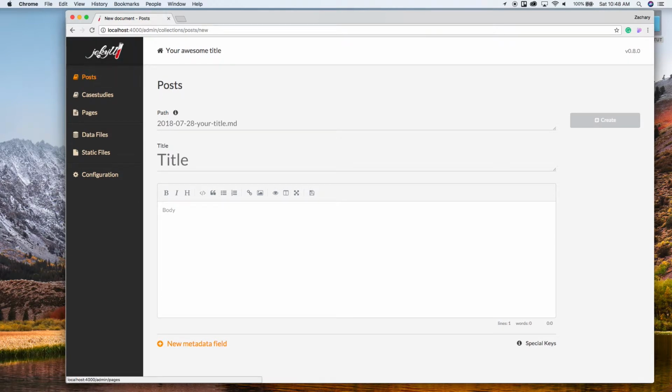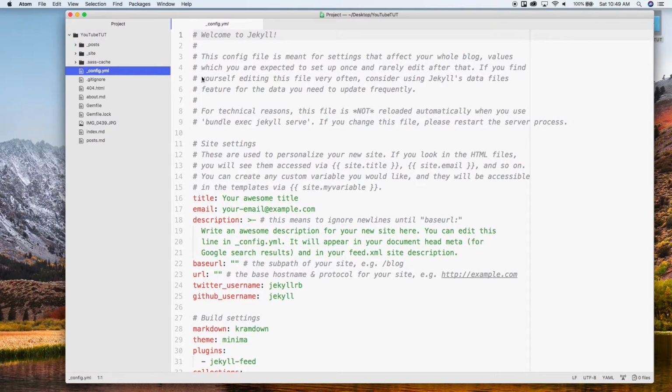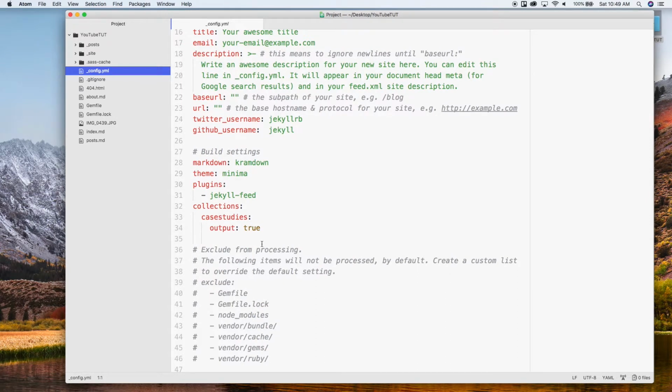So anyways, what we're gonna do is make this much simpler by adding in some default metadata fields. You can customize this a lot, and I will be leaving the link to the full documentation for default front matter in the description down below. But let's go ahead and add just a little something here. So I'm gonna open up the project right here, and we're just in the config file.